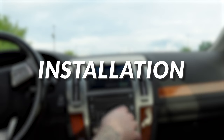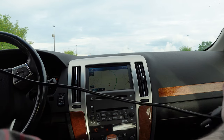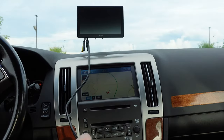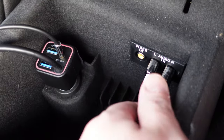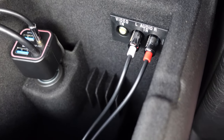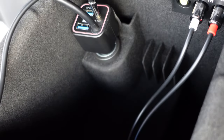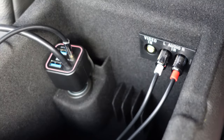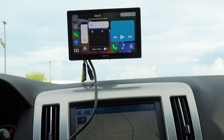Here we are in the old Cadillac. You can see the infotainment system from 2008. The cord's long enough - it should be fine. I put it on my windshield. My Cadillac's weird - the auxiliary port requires two RCAs in the auxiliary, which is dumb. But I've got everything cleaned up and tidied with just one cord coming out of my console. I plug it in and it turns on.